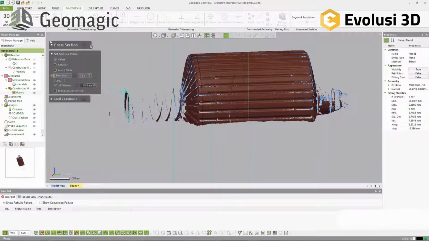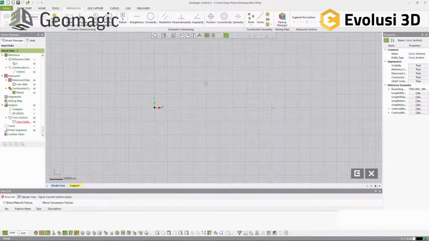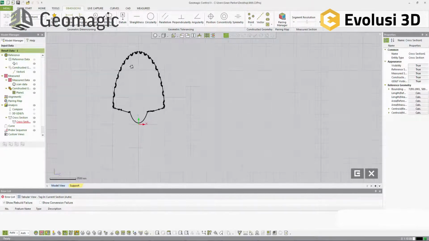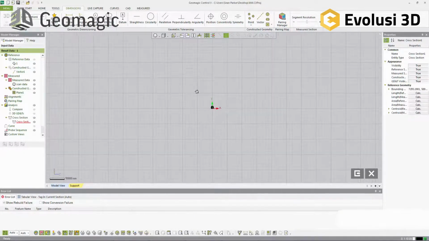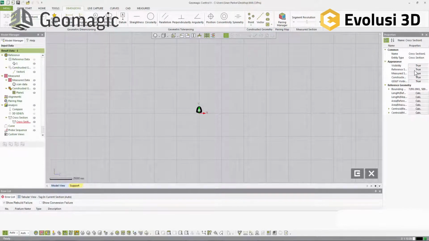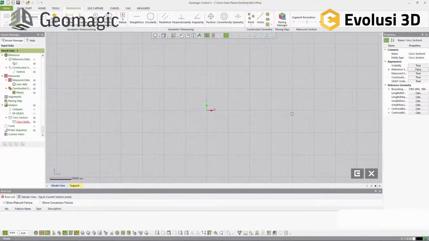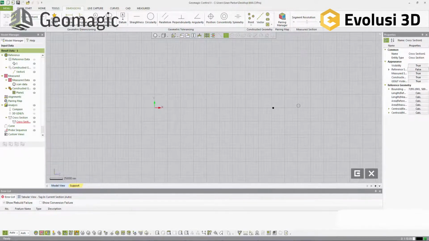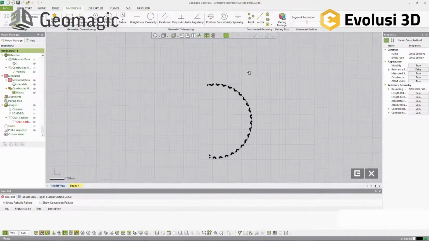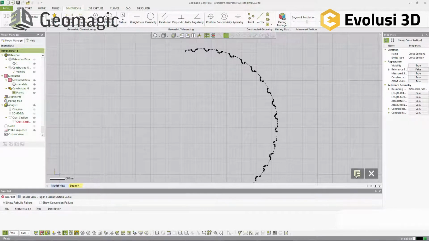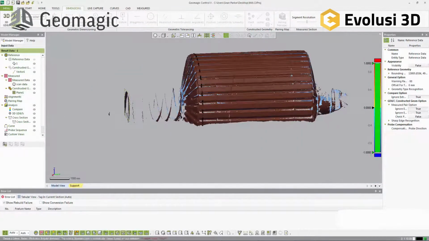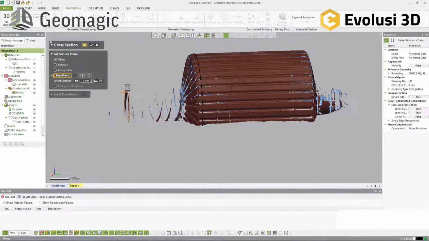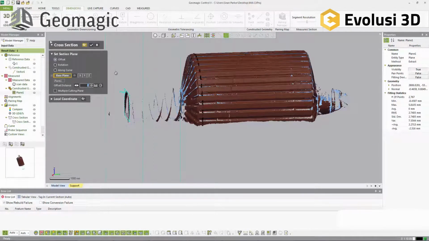So I'm going to hit OK, and it gives me this really ugly view here because it's trying to section both my scan data and my CAD model, which is not aligned, so I don't really care about this right now. I'm going to turn off the reference section visibility, and this is actually really important to do. And then when I turn that off, I can zoom in on just the scan data cross section. Looks like that. I'm going to accept it for the time being, and then use the same tool to add another one based off of that plane. This time I'm going to do like 7,000 maybe millimeters. How about 10,000?